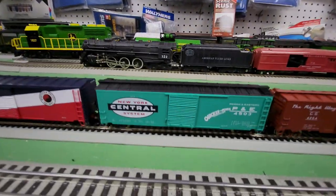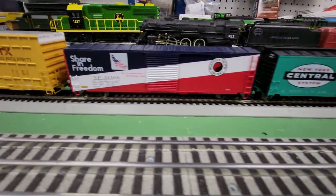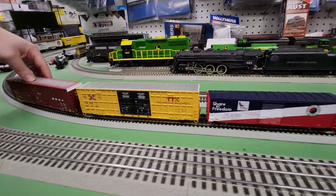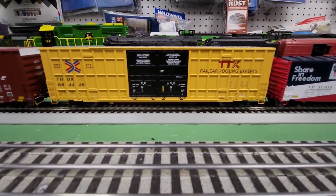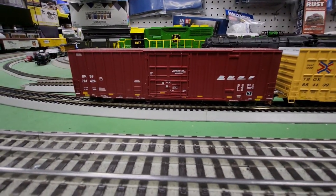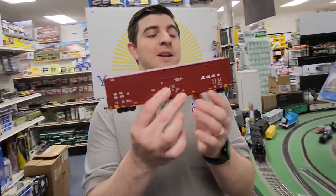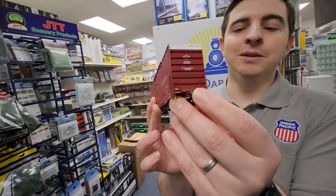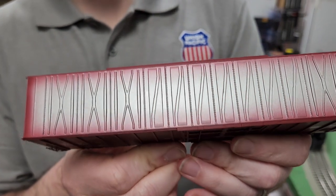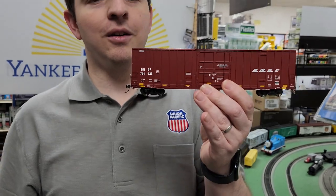Now, if you want to go for something a little bit more modern, we have these single-door boxcars here, and I love the New York Central Jade Green there, and the Northern Pacific, that is a really neat-looking one there. Let me slide this over for you to see. And then I have these more modern double-door boxcars there. I got the TTX and the BNSF. Now, these are all great-looking boxcars here. I'm going to take a look at these cars here because they have metal couplers, which is always a plus, and they have metal wheels. Actually, all of them have metal wheels. If you take a look up there, I even have some overspray on the boxcar as well. So that's a really cool look to have here on these cars.